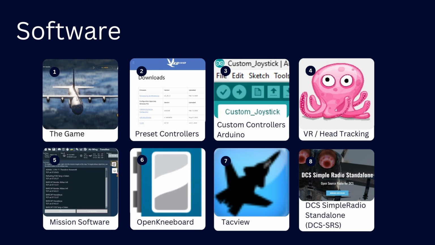Moving on to panel 6, we may want a kneeboard while playing in VR or with head tracking in order to closely keep an eye on our mission's details. I highly recommend Open Kneeboard for the task. It is once again a free and open source project available to download. Panels 7 and 8 are totally optional. If you want to improve your DCS experience, we have TacView and SRS, two additional programs that can help you replay your missions in order to get better at flying. And SRS, Simple Radio Standalone, is a product to improve your radio communications. I have not showed SRS yet on the channel, but plan to do so in the future.